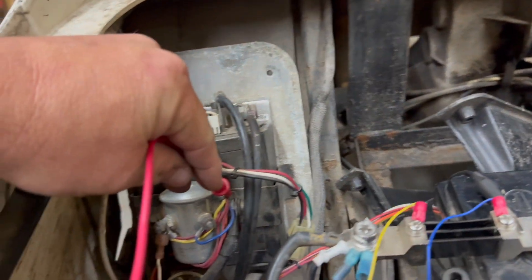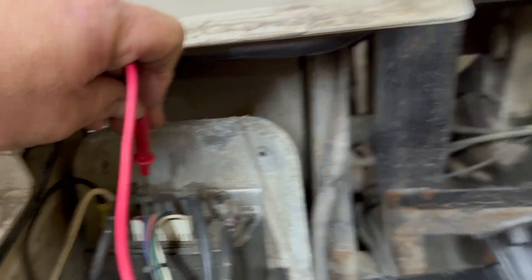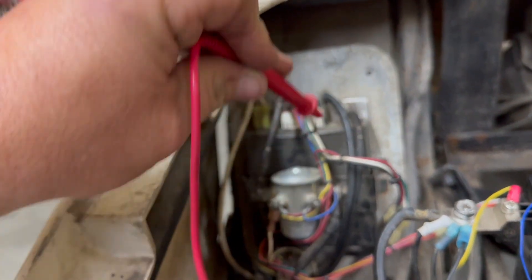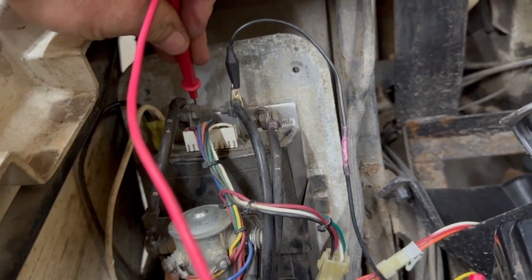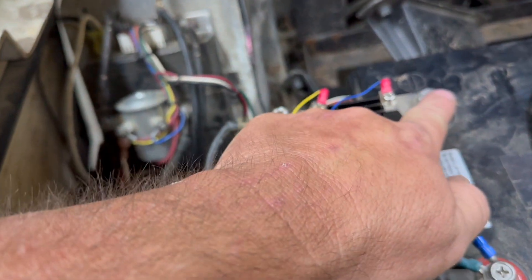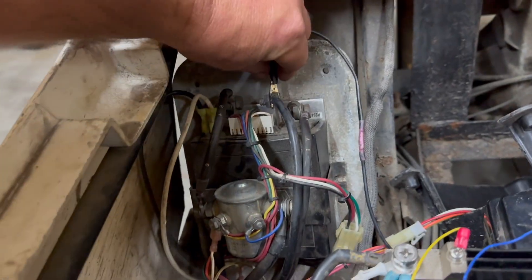Let's check one side of the solenoid - 40 volts. Check the other side of the solenoid - 40 volts. Check the battery positive going into the controller - 40 volts. So we know the controller is getting 40 volts through the heavy gauge terminals. With the negative lead on the main negative of the controller, we're also getting 40 volts there. This tells us the battery is going through the shunt - with lead acids you probably won't have a shunt - and there are no breaks going directly into the controller.